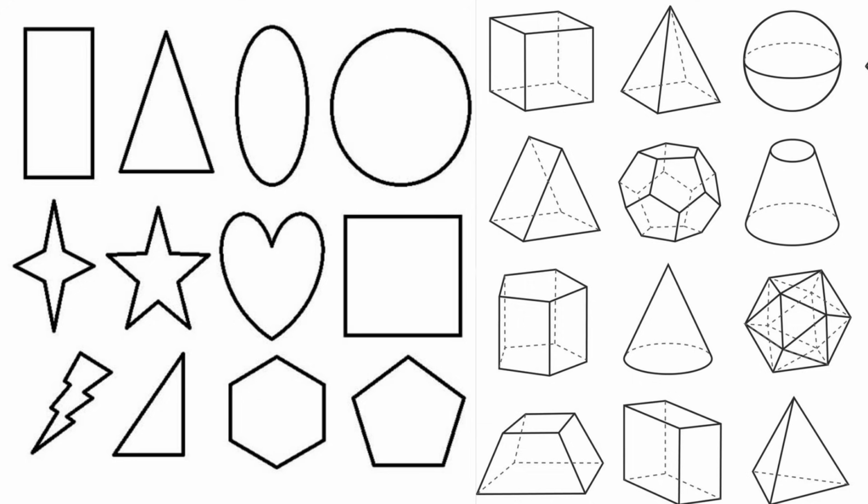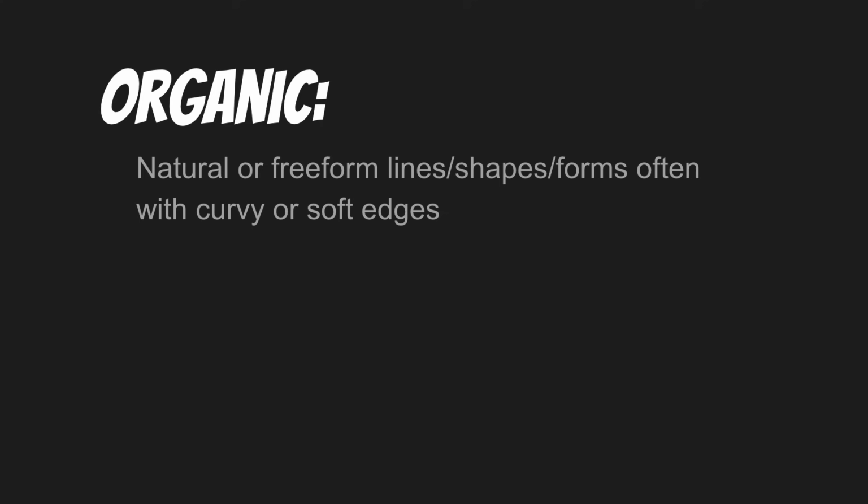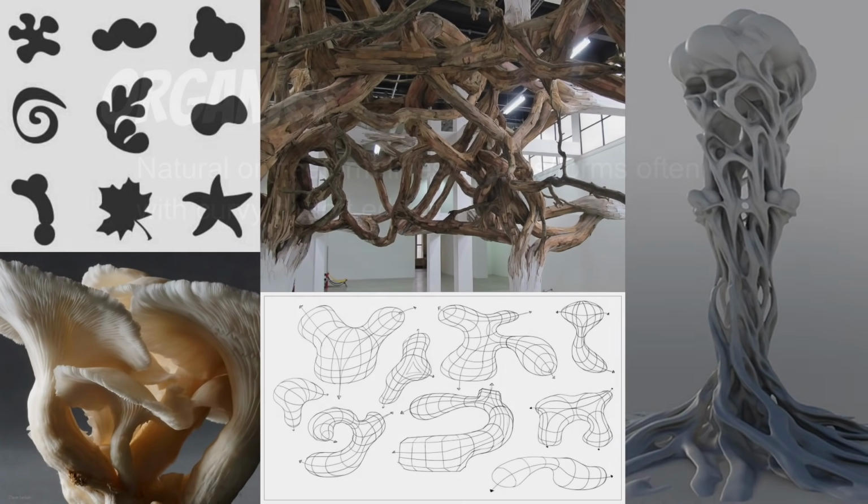All right, now organic, we're not talking food. When we talk about organic lines, shapes, and forms, we are talking about similar to organic food in that it's natural. So, organic lines, shapes, and forms are natural or free form, and they tend to have curvy or soft edges. So, let's look at a few examples. A lot of times when we look at or try to describe organic shapes or forms, we don't really have words for them. They're usually just blobby shapes or blobby forms or, you know, weird. I don't have words for whatever that is. It's a thing that is very natural. So, when we talk about organic things, we don't usually have names for them.